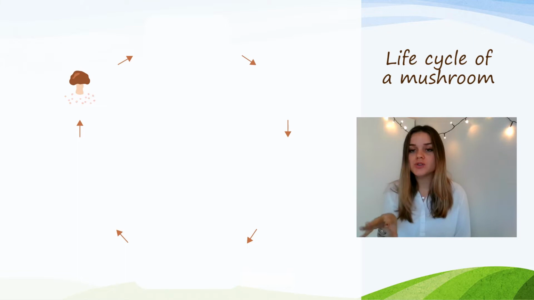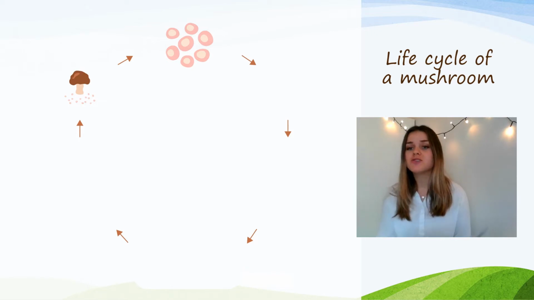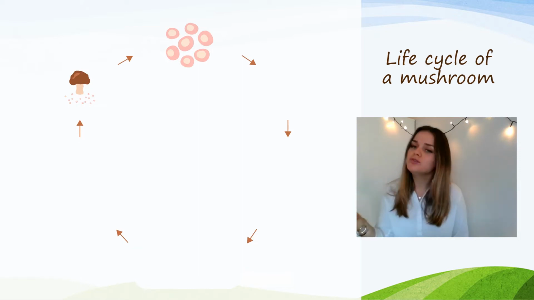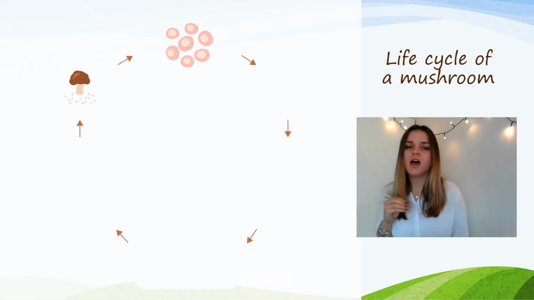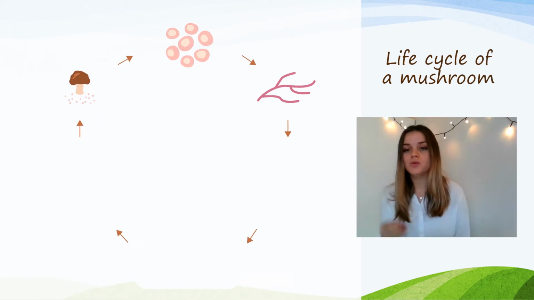So this fully matured mushroom will drop spores, like we mentioned in our last video when we were talking about the parts of a mushroom. If you haven't seen that, you might want to go back and watch the video about parts of a mushroom. So the spores of our mushroom are released from the gills, okay? And they are transported around, usually either through the wind or through animals, getting on their fur and things like that. Once the spores have traveled and found their place to settle, they are going to germinate.